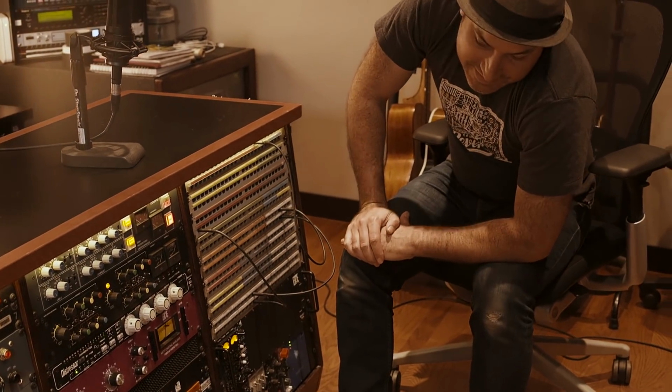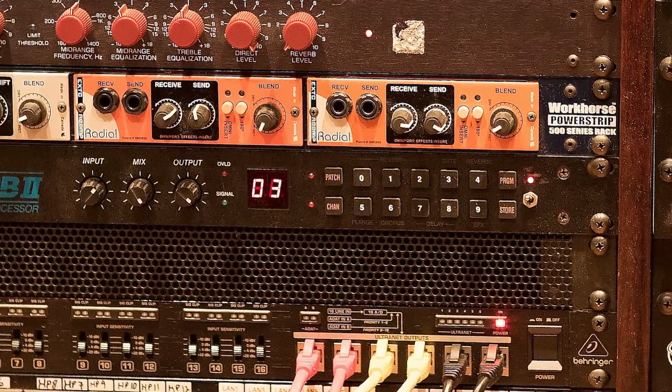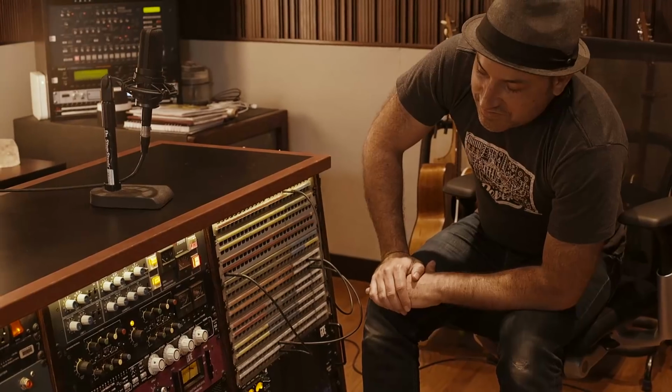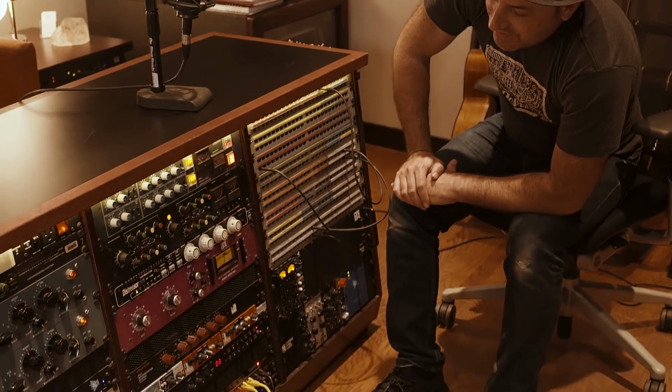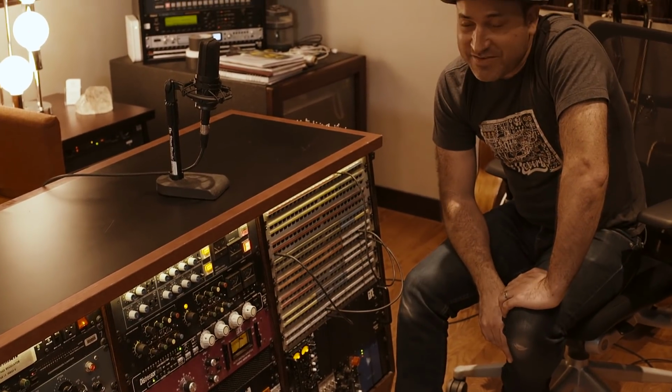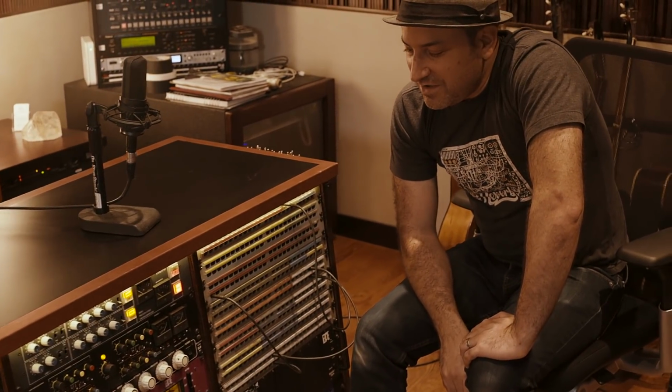This here is an Alesis MIDIverb 2. Another engineer bought this on the cheap and was like, "Hey, let's throw it in the studio." So we did. It's all right. It's a cheap digital reverb, but I've used it a bit, and it's got some cool sounds in it.